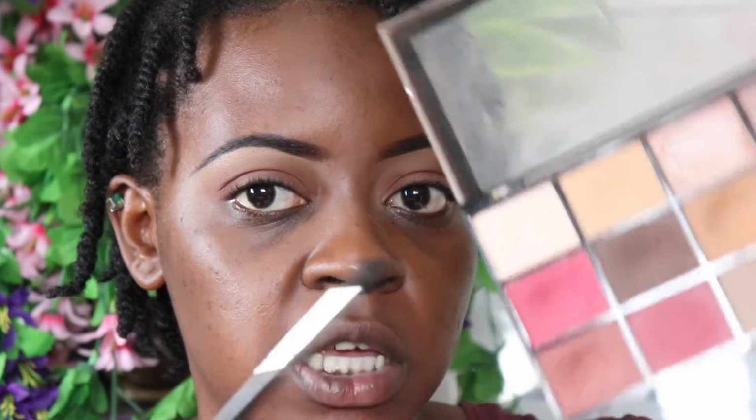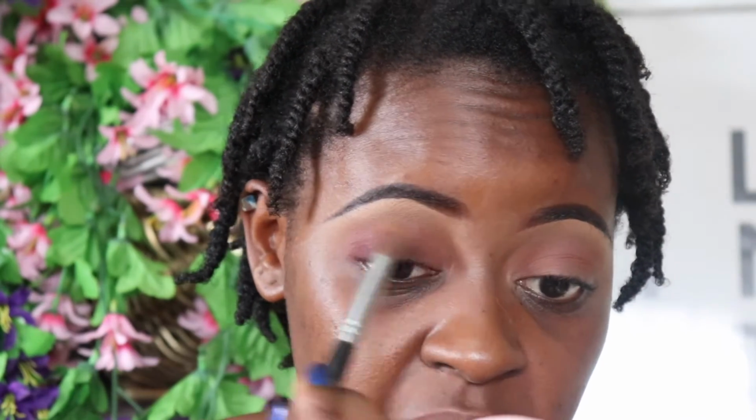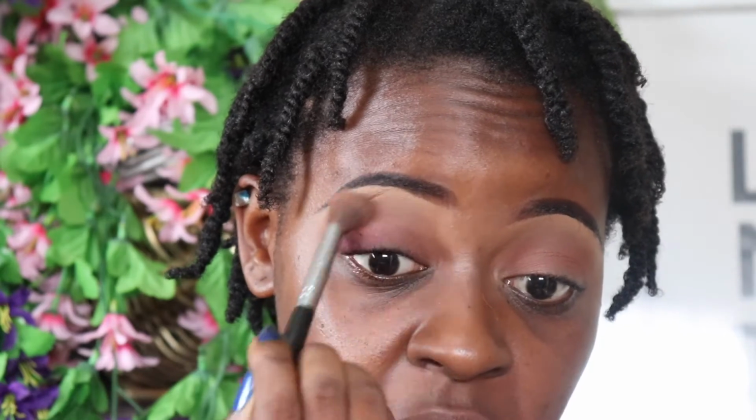Now I'm going to take a tighter crease brush and I'm going to go into this hot pink right here, and I'm going to apply it into my crease and also the outer V area of my eye. Then of course I have to blend that out with the first pink I used, then blend it out with the first brush I used. This is how you ensure that you have really nice smooth lines and you have a nice blended look and not everything is just blocky.